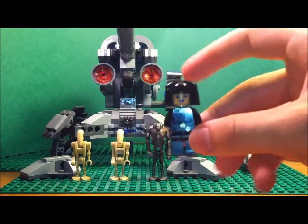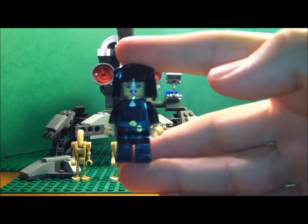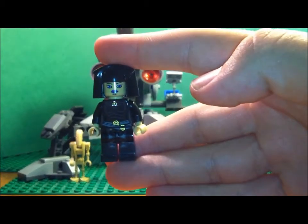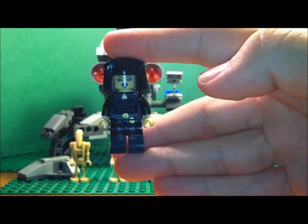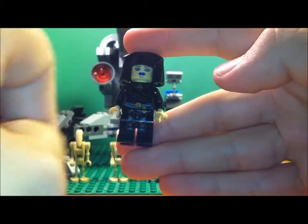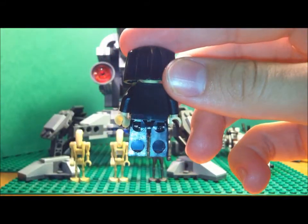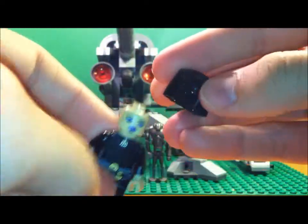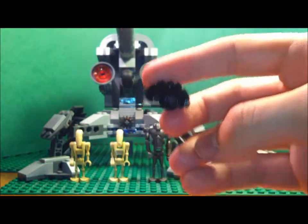Luminara Unduli. She looks really cool. Really nice markings right there, and then the two little belt things, and then markings on the legs too. Nothing on the back at all. And then here's your little head thing.